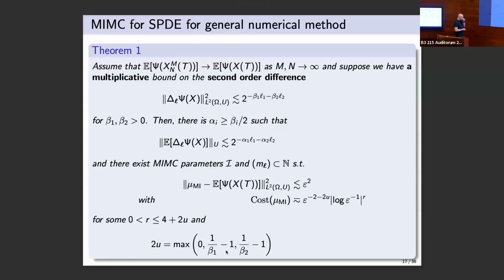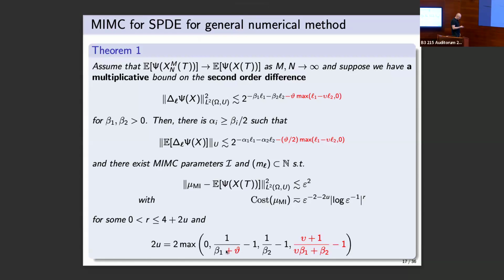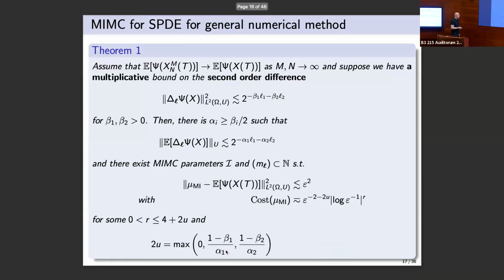But as I said, typically it's very hard to estimate the weak convergence rates. So an upper bound for 2 times u is what I've given here. Then I just replace my alpha 1 and alpha 2 by the bounds that I stated here. Then you get this kind of complexity. So what you in particular see is, if beta 1 and beta 2 are larger or equal to 1, then actually you're in the optimal regime. I mean, modulo these log terms, because then the maximum of this expression is actually equal to 0.